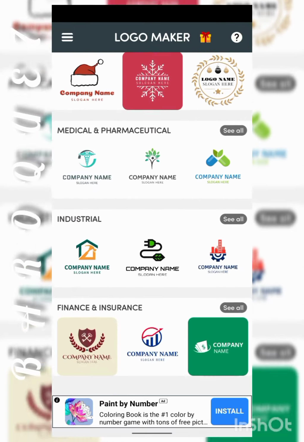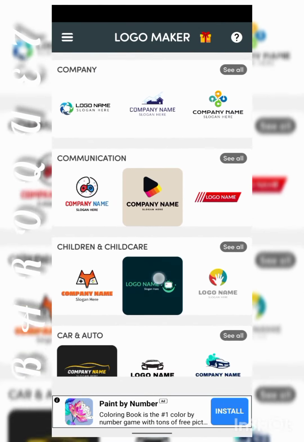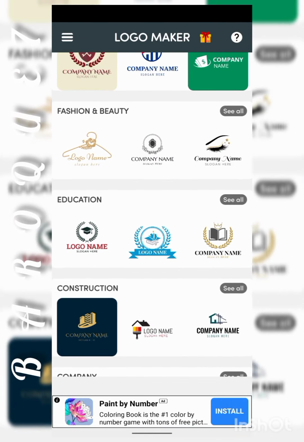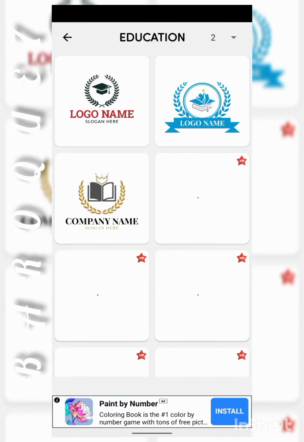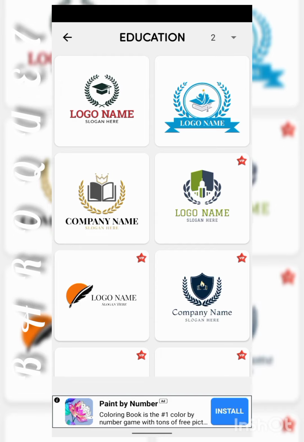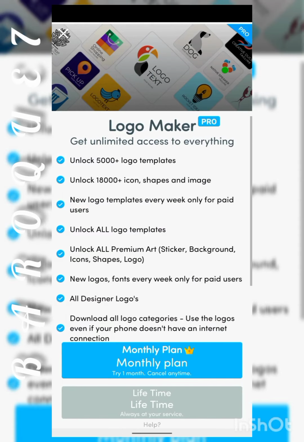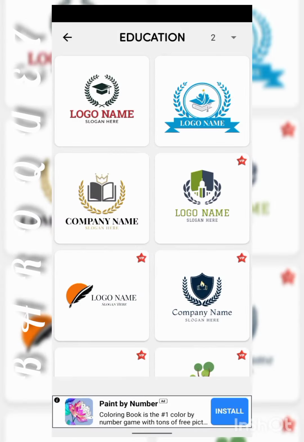This is an introduction to Logo Maker. I want us to just add a logo. So you can see the ones that are there. You pick the one you like most, or the one that fits what you want to use it for. And if you want to be a premium user, you can just press the VIP ones. Then you have to pay to use them, not a one-time usage. So you've seen that. I would just like us to use this.